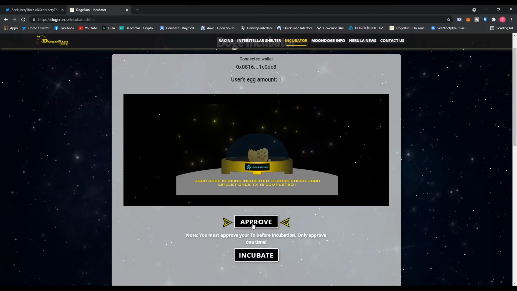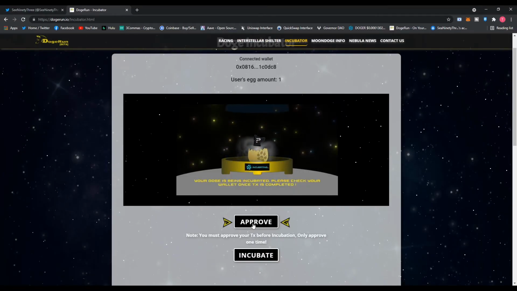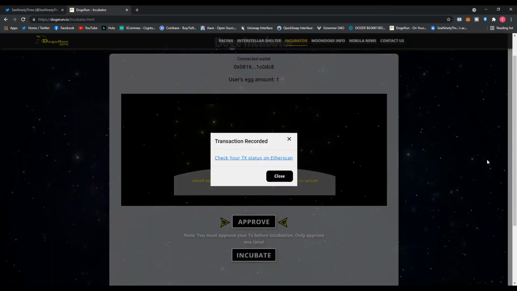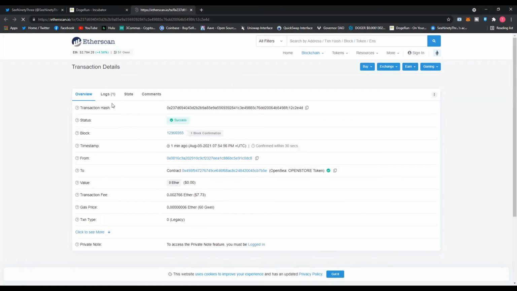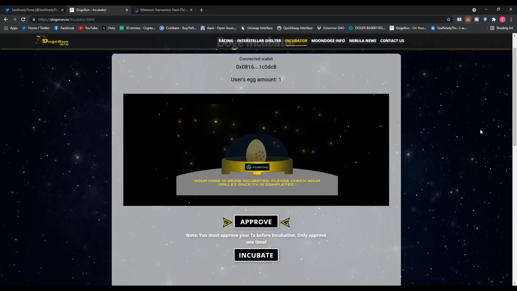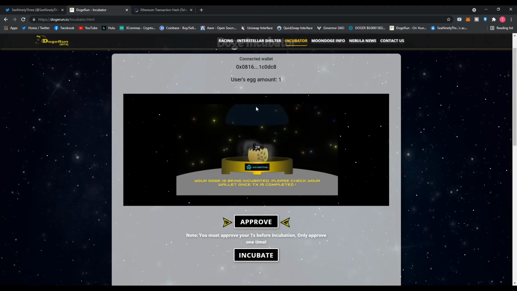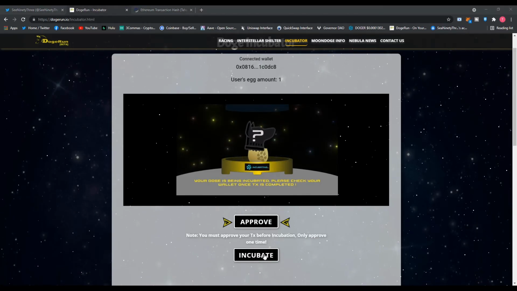So we're going to move over to the Incubator. Once you're at the Incubator page, you need to make sure you click approve first. Once you click approve, accept it on MetaMask and wait for the transaction to go through. If you try to incubate before it happens, you'll get an outrageous gas fee. Do not pay for that. Wait for the approval to go through. Once the approval's done, scroll down and click incubate. Accept it on MetaMask and then wait it out.